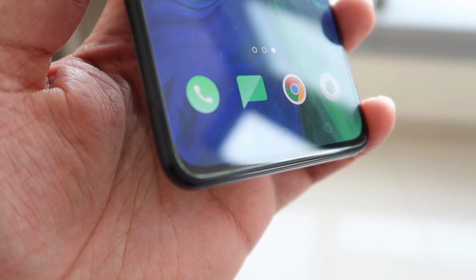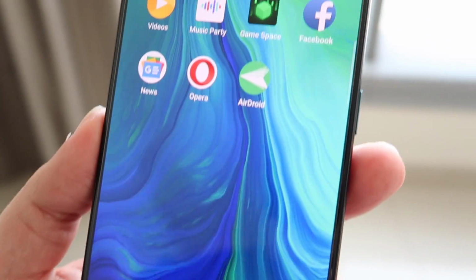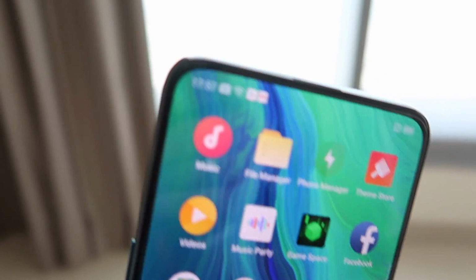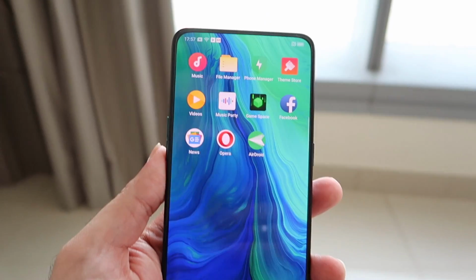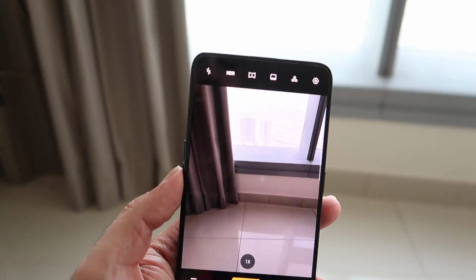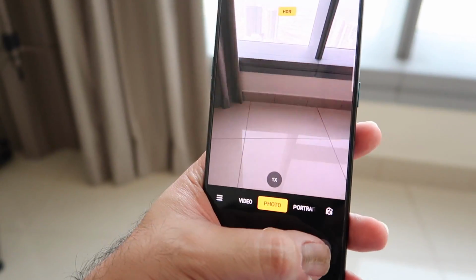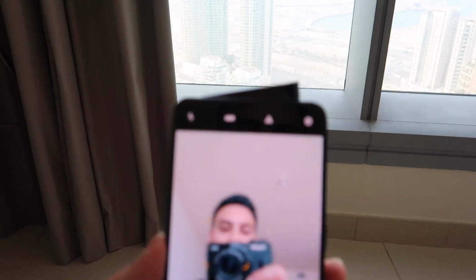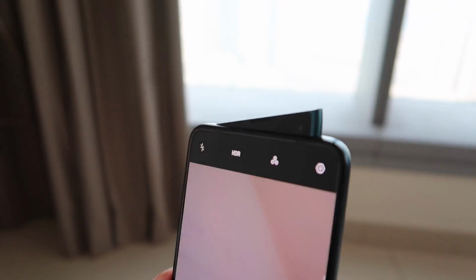Down at the bottom, you'll notice there's just a slight lip there, and that's with most of the full screen Android smartphones. But there at the top, again, no notch, no punch hole. I keep mentioning that, but it is a big deal. But this is how the magic happens. Check this out. So that's the back camera, the triple camera setup there. Press this button, whoa, and the front facing camera lifts up at an angle, in fact.